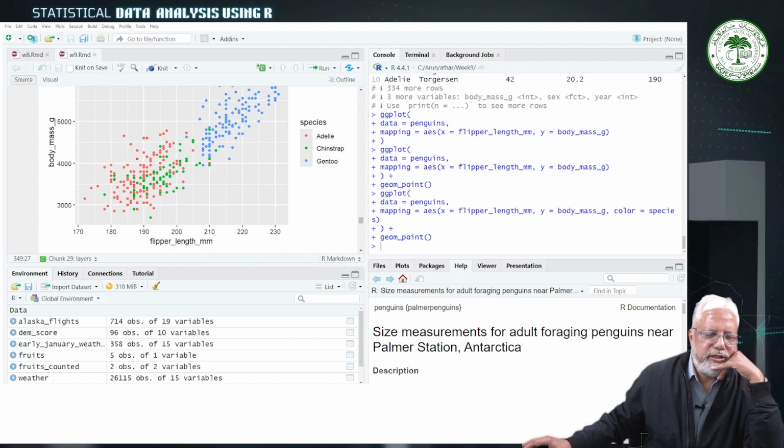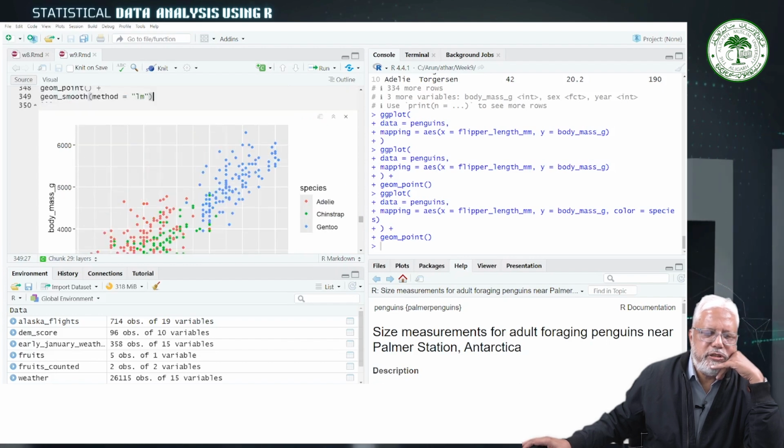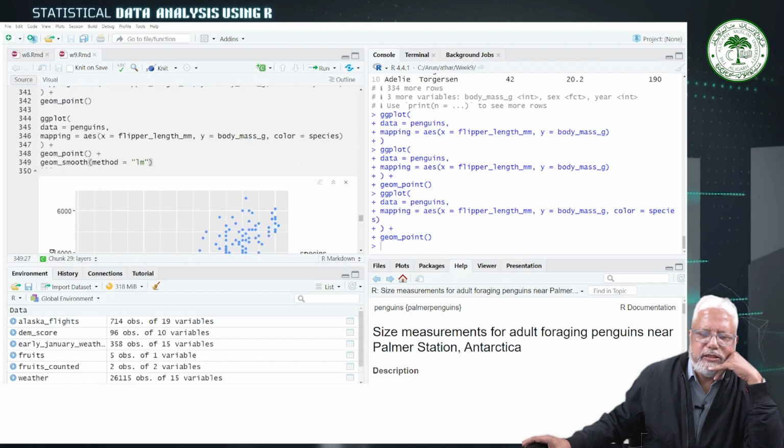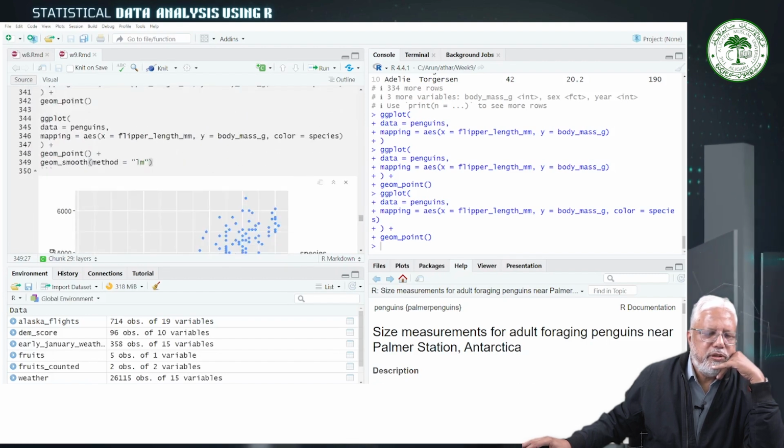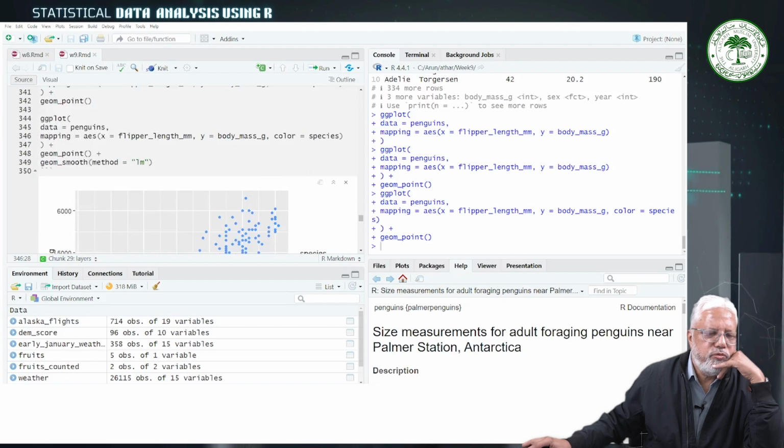So it is y versus x. For each species it will fit a line, because color shows that it should be distinguished by color also.